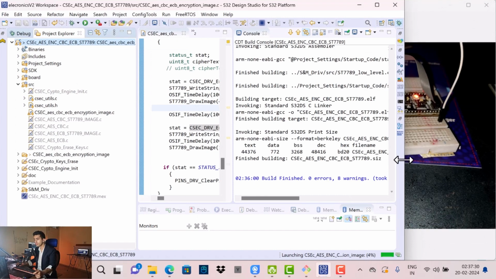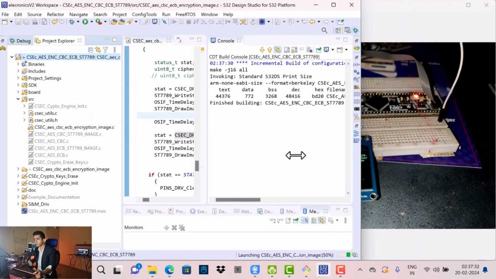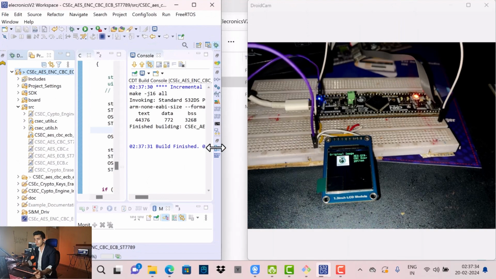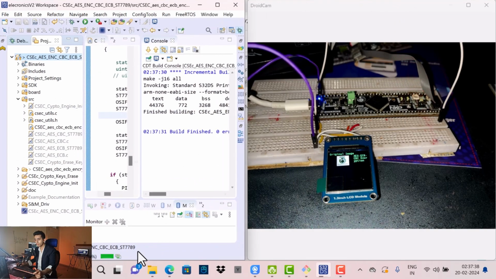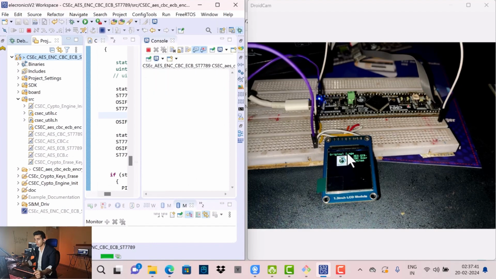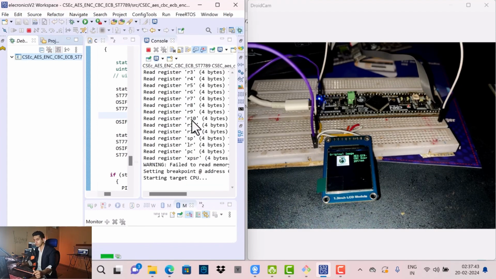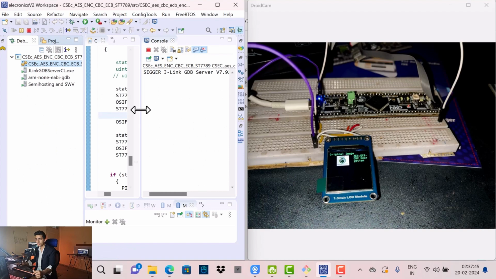Now your launch configuration will be loaded up, and it will be getting loaded over here. Let's divide the screen in two parts for your better understanding. Here is the hardware that you can see, and here is the code.